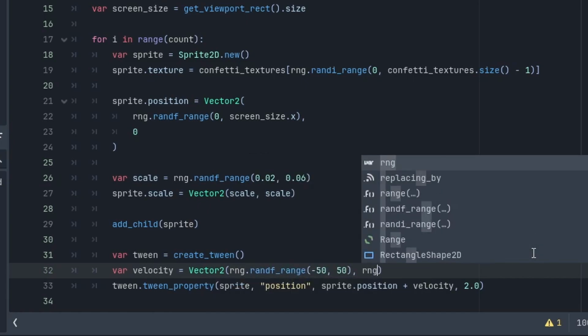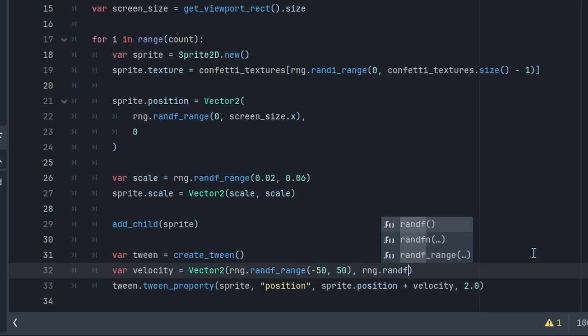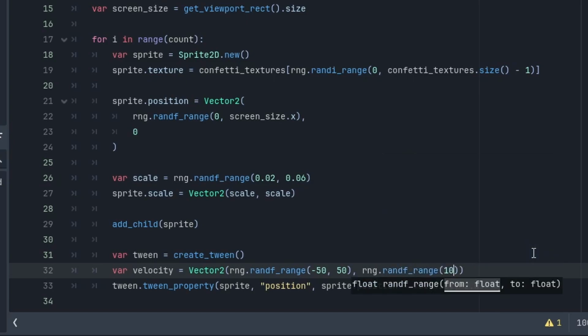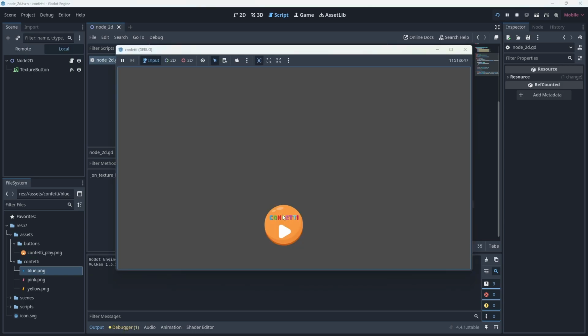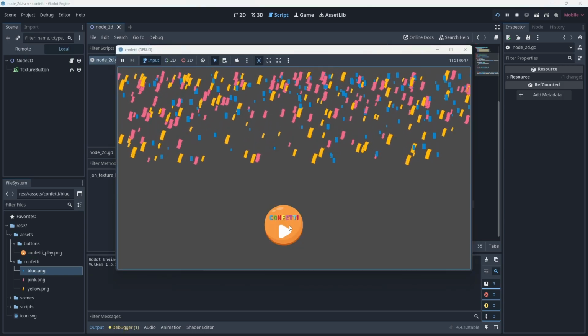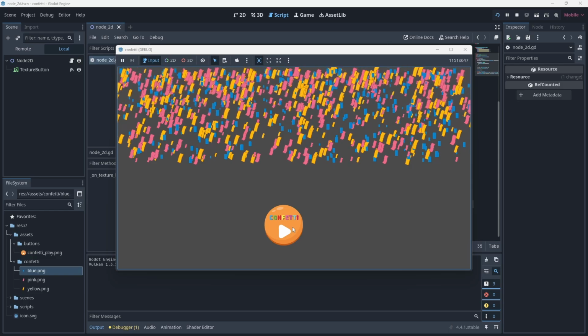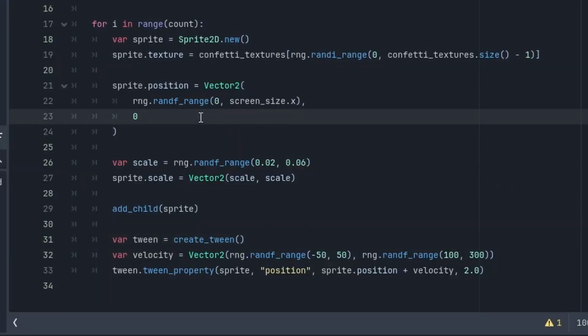For this reason, the X position, as you can see, has a negative number and also a positive number, but for the Y position, I'm only going to use positive numbers. Now, if we go and test it out again, you can see that it looks much better. You can actually go ahead and apply a quick improvement where the confetti will start to drop outside of the camera.